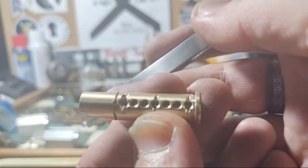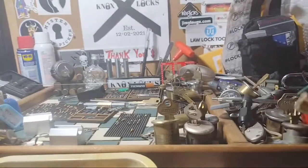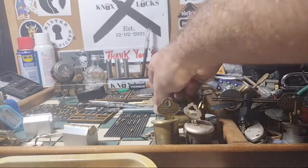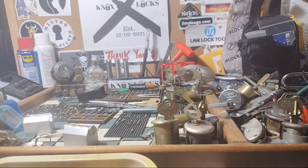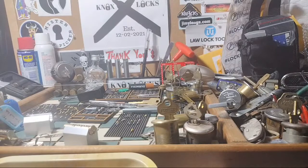Okay, so every chamber has been counter milled, trenched, or threaded. So that's the plug for now. Now let's see what we have with the Bible and making sure we line up everything proper. Let's see. First, I'll just do the serratings. Let me make sure this even fits all the way through here. What's the first chamber I'm going to serrate?